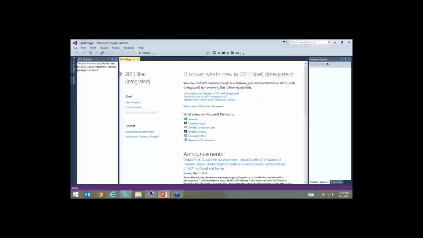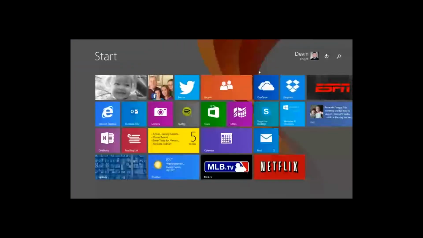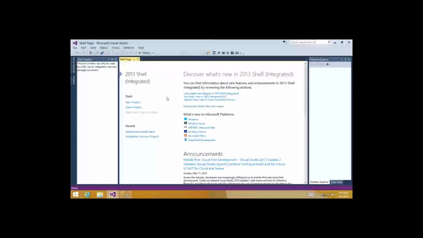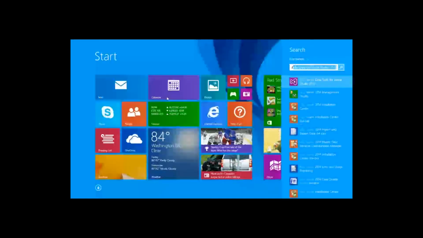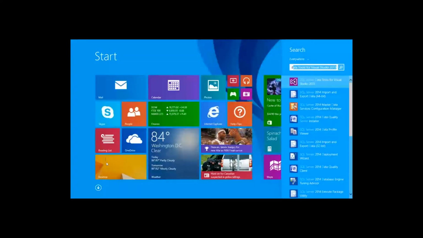They've actually separated out the development tool from the SQL Server install because they're going to have much more frequent updates of this now. By the way, if you're launching this for the first time, I'm using Windows 8 here. I would just type in SQL Server Data Tools and launch the environment. I've already done that though. I just want to show you that's how you could launch it. You could also go to your Start menu if you're using Windows 7 or below.